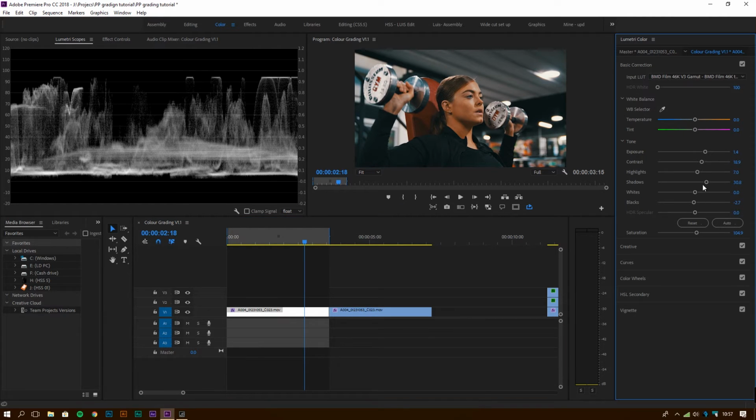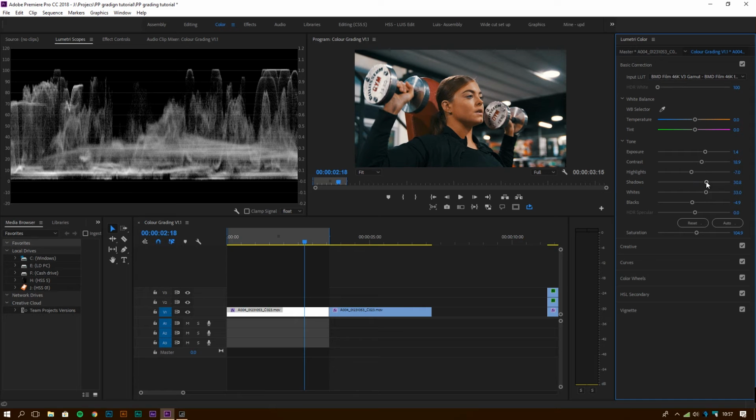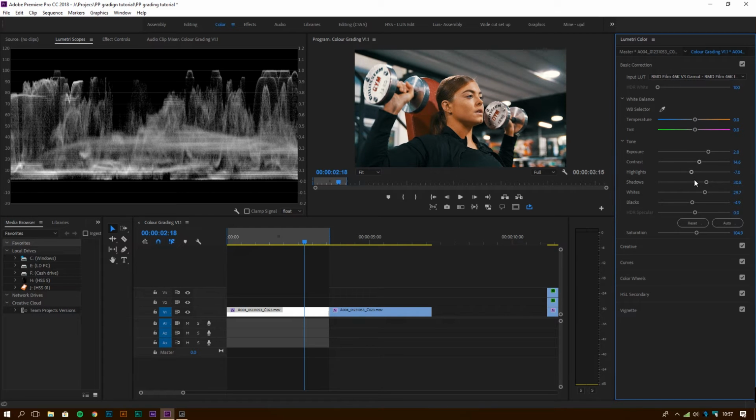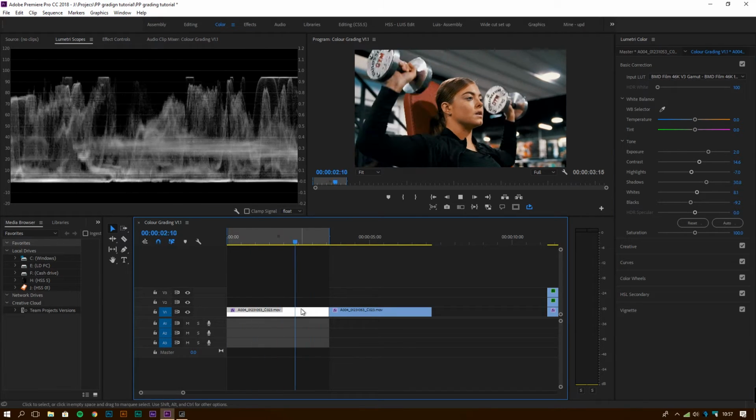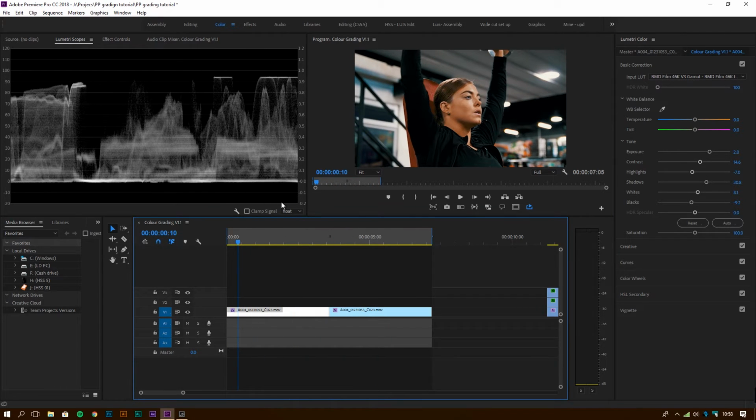Okay, now we're gonna go back to our image, and we're gonna go back and work on our correction. I'm going to show you now the difference between having the stylistic LUT applied after your color correction and before your color correction.